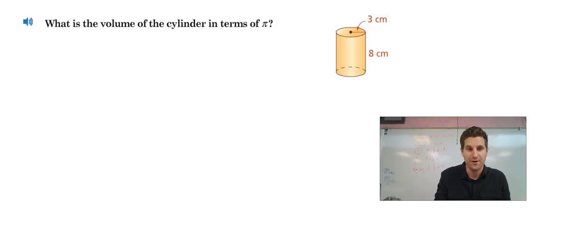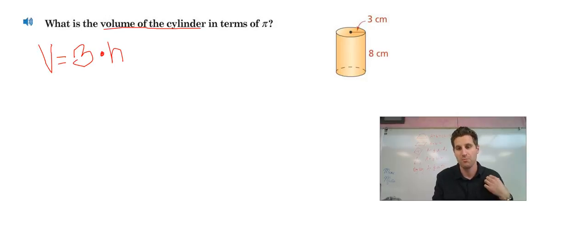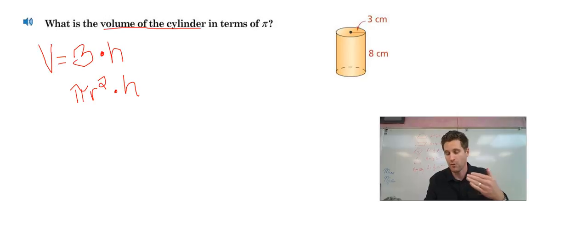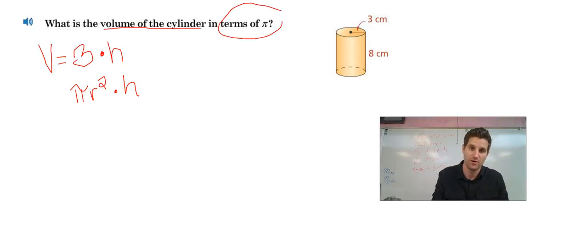Here we go. Volume of a cylinder. Since our base figure, we could use volume equals B times H. But when it comes to a cylinder, our B is always going to be the same. It's going to be a circle, and we find the area of a circle always by doing pi r squared. Okay? I want you to leave everything in terms of pi for most of what we're going to be doing. So you'll see that they say that quite often. R is the radius. We got 3, so this makes this pretty easy.